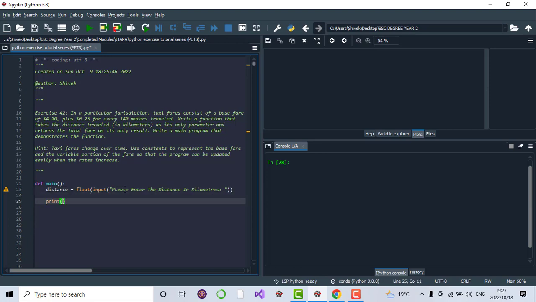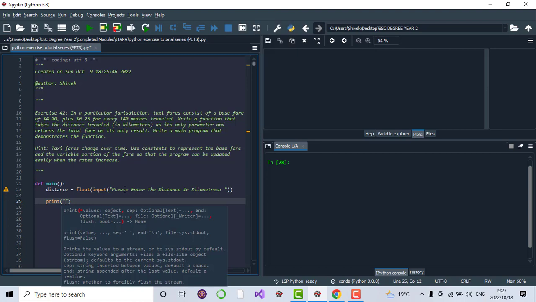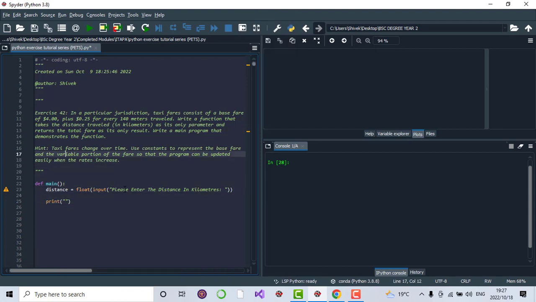Moving on. Output should also be given from the main program. Specifically, we are outputting the total fare, and processing will be done by another function of ours. We'll get to that when the time arrives. For now, we just have a simple message: the total fare of your taxi ride is, let's provide formatting here, percentage dot 2f placeholder, and we leave the bracket there.